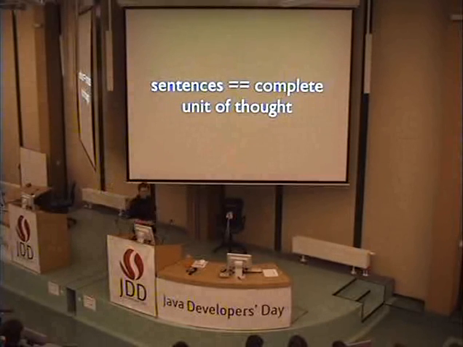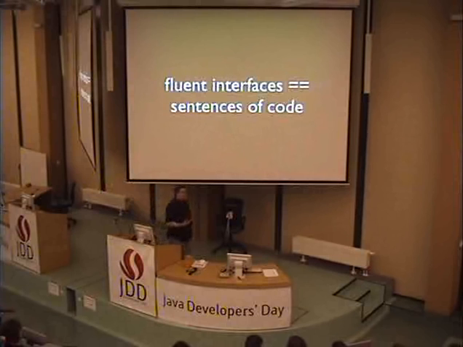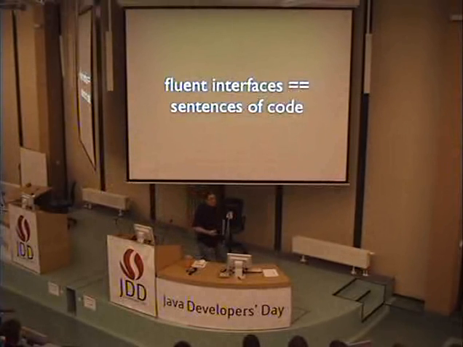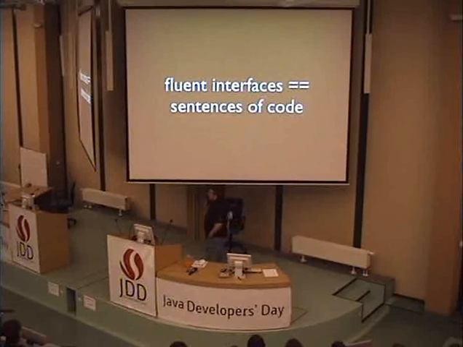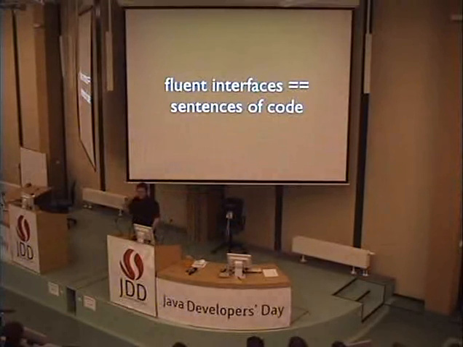And the idea behind fluent interfaces is to create sentences of code. Because if you look at regular code, you just have to know where it stops. Because it's, set this, set that, and then you start setting a bunch of other stuff, but you just have to know as a developer, oh, that's where that one stops and the next one starts. Whereas if you write fluent interfaces, it's clear where they stop because the semicolon is where they stop.